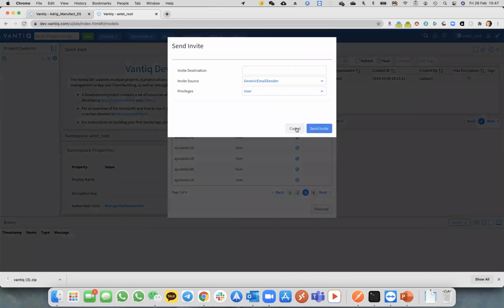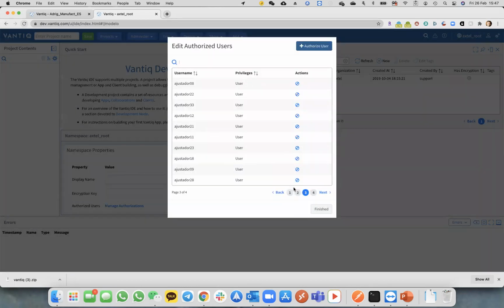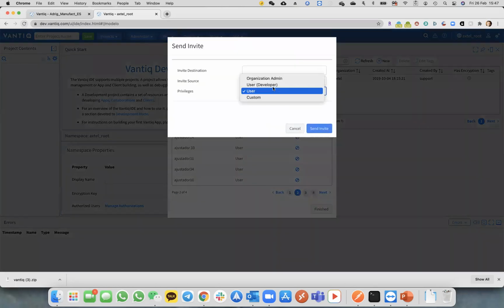These are all users. But if you authorize somebody as an organization administrator, he will not be a developer. Although he can do development, he's not a developer. He can do some things, but not other things.